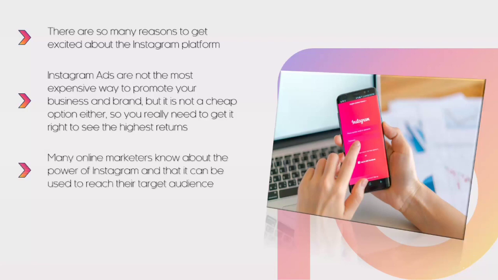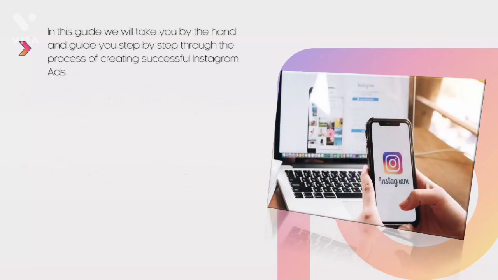Many online marketers know about the power of Instagram and that it can be used to reach their target audience. But they don't go about this in the right way and then end up claiming that advertising on Instagram doesn't work. It does work. You just need to know what you're doing. In this guide, we will take you by the hand and guide you step by step through the process of creating successful Instagram ads. We will show you how to identify your target audience correctly and explain how you can choose the right type of Instagram ad to connect with them in the best way.